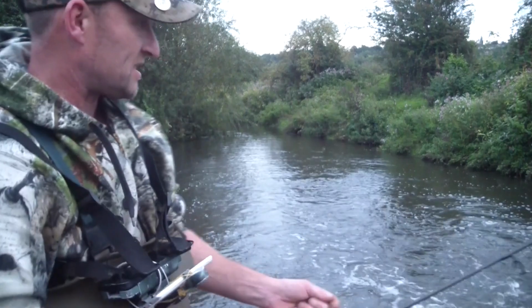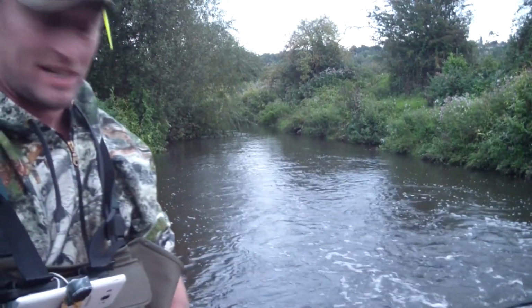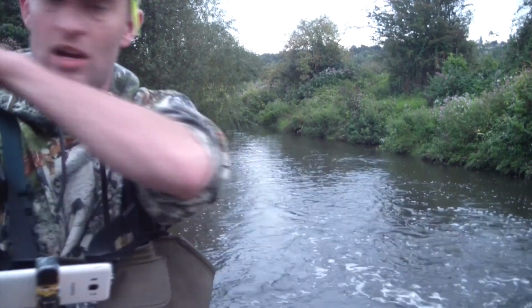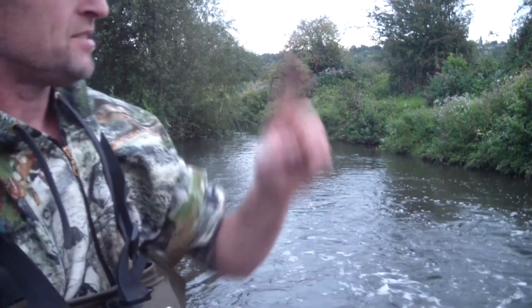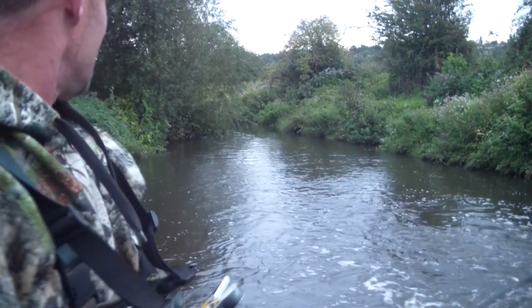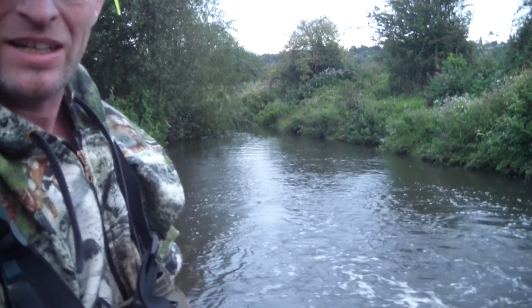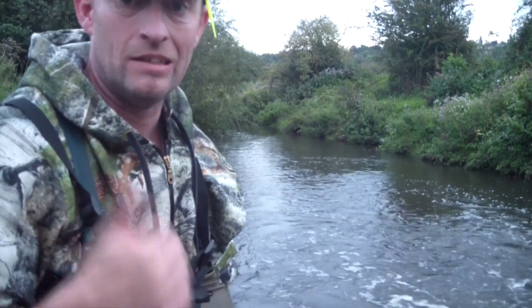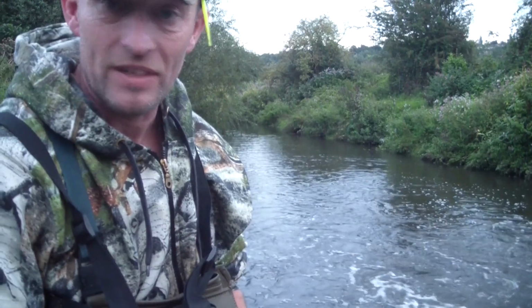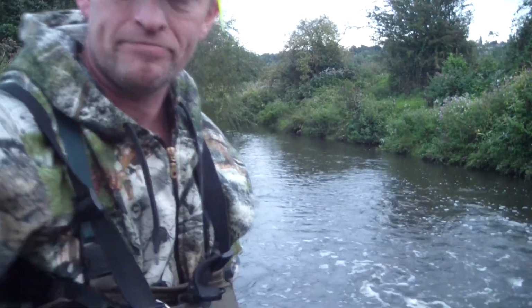So we're joining on the last swim, lovely looking trot. Trying to get to it, but the County Fruit Farmers field, that's this side, so you have to go from the other side and work your way down, so it took quite a bit of time to get there. So we're going to have 20 minutes and then we're going to get off. So hopefully I can get a better fish. Looks fishy, yeah. So see what we can do.